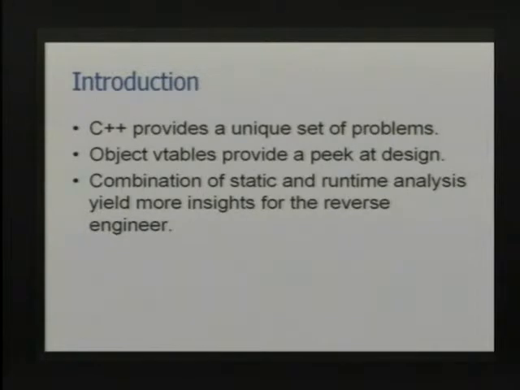So a little bit of an introduction. C++, I don't know how many of you guys have started reversing C++, but there's lots of differences. The first thing is that you have objects, you have vtables, you don't have direct calls. A lot of things are called through registers, so all your cross-references are messed up.